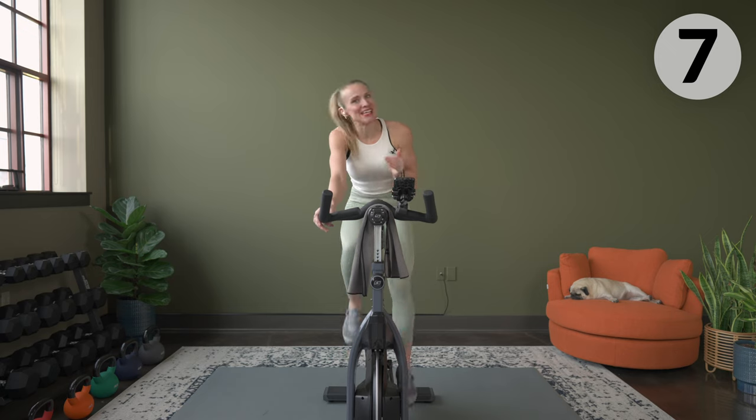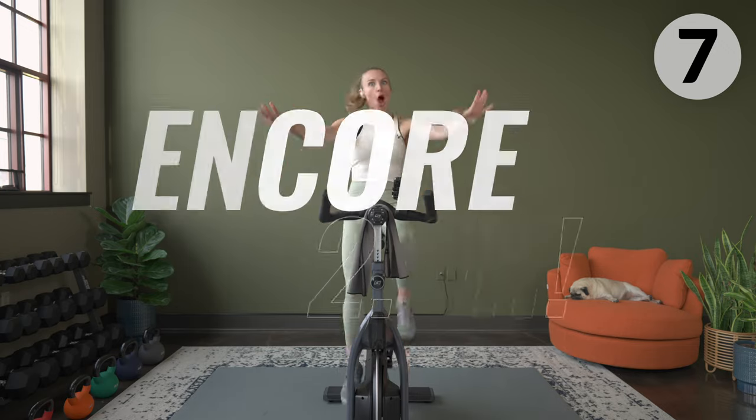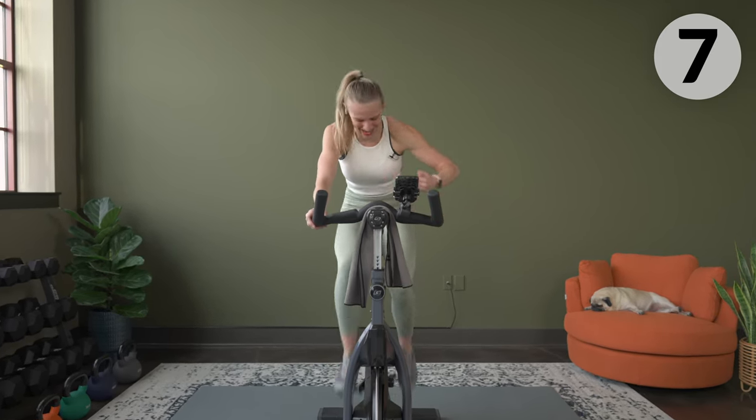Oh, slow it back. Back to the 80s, 90s. Getting ready. We've got 2 more pushes like that. I am so glad you showed up for the encore. This is the Encore 2.0. Because by the end of it, we're going to be like, oh, we did it. And we got to get ready to go again. 20 seconds. Come on, build it, push it.